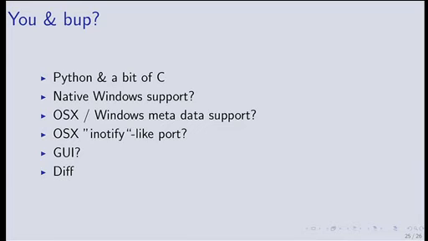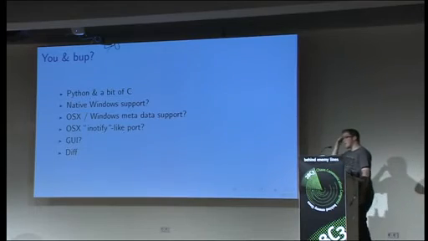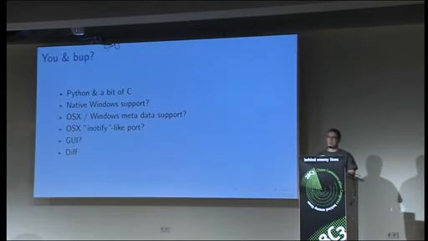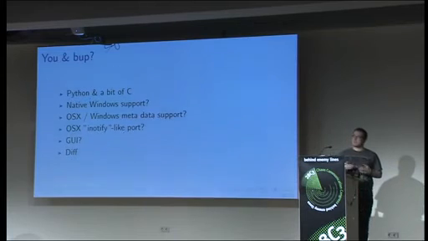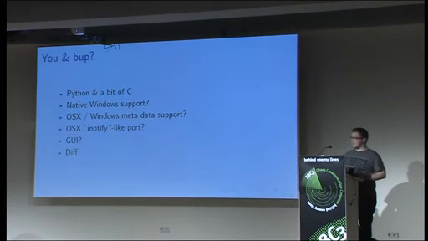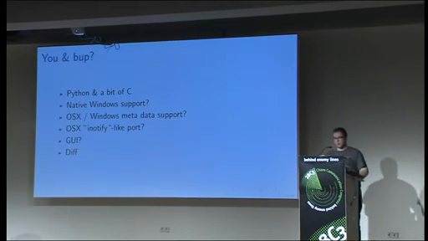Also, we don't have metadata support for OS X or Windows. OS X has, I think it's called FSEvents, which is something like inotify. You could port the inotify daemon to it. We are pretty short on end-user interfaces. Like you saw in the examples, backing things up is an index step and a save step. This will probably get done with one command later, but we don't have a GUI, we don't have a nice diff. This is stuff that you can do if you want to.